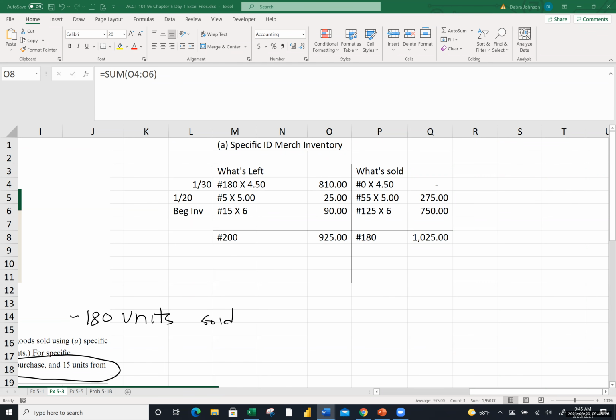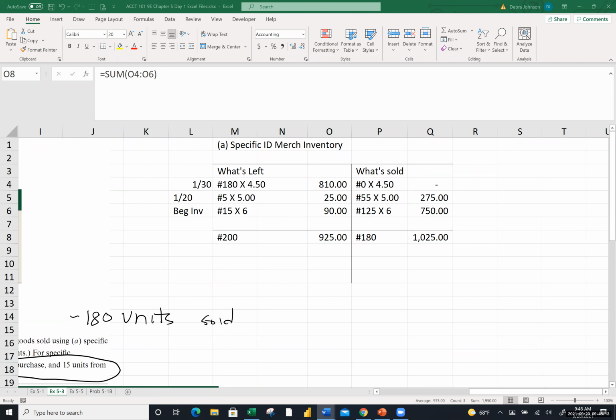So in my mind, Samir, that might work for your mind because you probably can remember things better than I can. In my mind, when I'm doing inventory, I need to check the bucket. All the inventory that was purchased went into this bucket, and it's going to land in one of two places. It's either still sitting in the bucket, which means it's unsold, that's ending inventory, or it's come out of the bucket and it's been sold. If it's come out of the bucket, that's where this inventory costing method comes in. It's not the purchases that are different. The purchases are all the same. It's the sales and the treatment of the sales where these costing methods come into play.